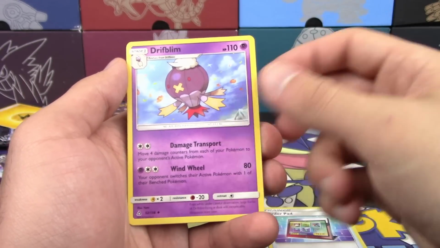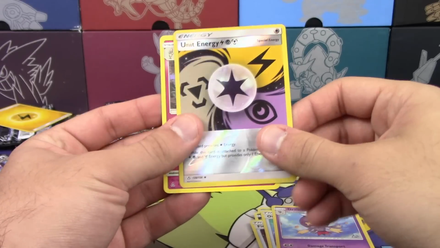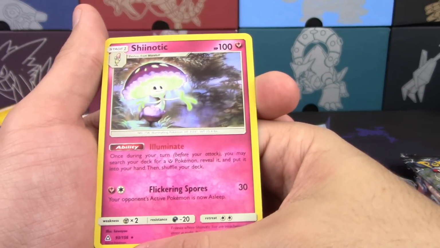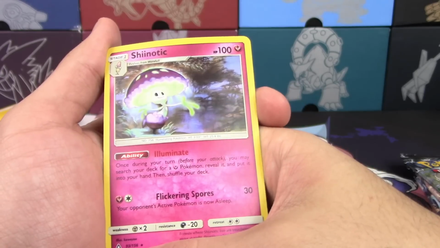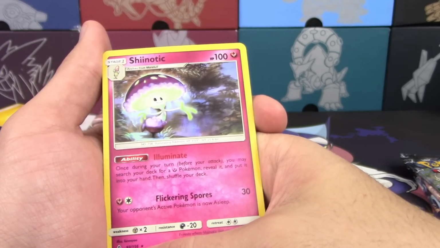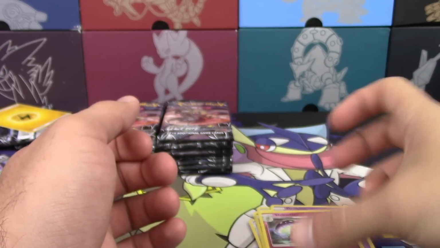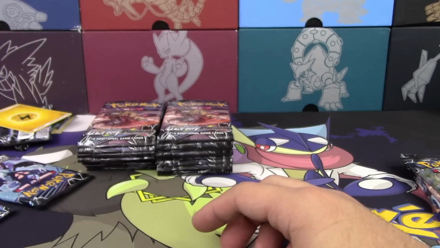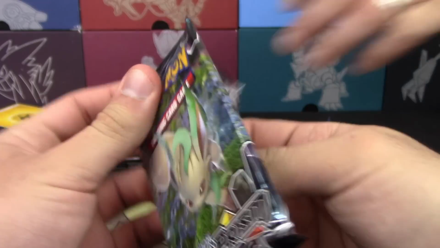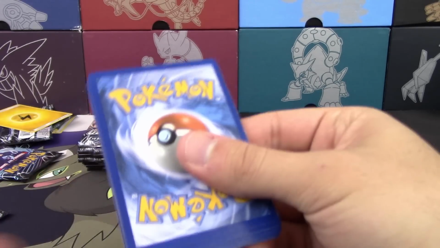Order Pad. We got Drifblim, Reverse Holo Unit Energy, and a Shiinotic. Oh wow, its ability is the exact same but for Fairy. Yeah, there's a few cards that get an alternate typing reprint, basically. That's really cool. Yep. Dang it, I thought... Are we sure Gardevoir is gonna die? Yeah. I'm pretty sure. Because that's really good for Gardevoir.